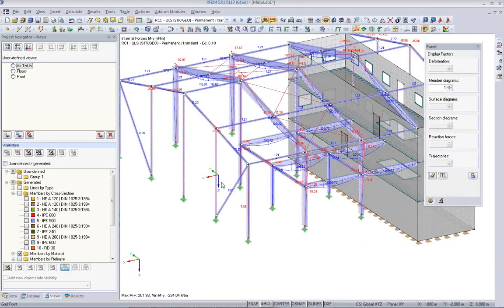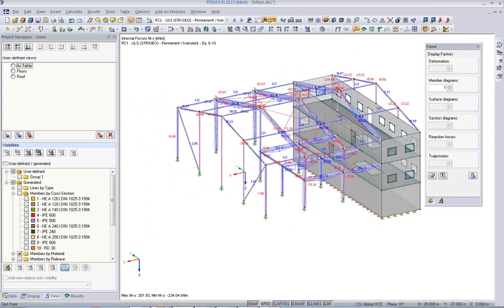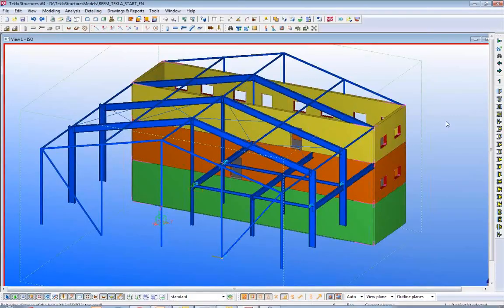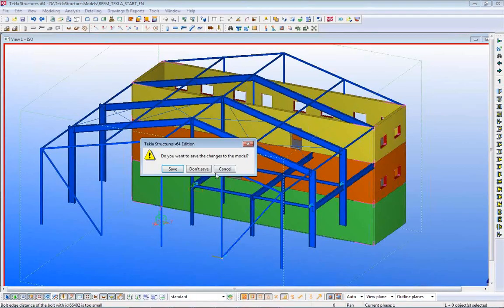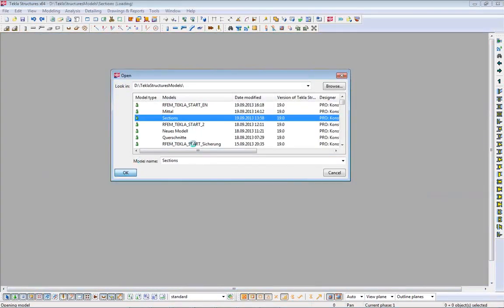There was one question whether we can handle general sections or non-standard sections. I have shown you the mapping file. Maybe I need to explain this in a new structure. Hang on, I open a new model. I save it, maybe better. Sections, okay, we can use that as well.